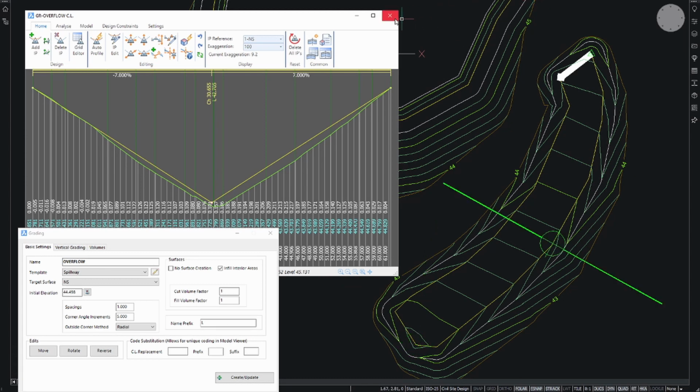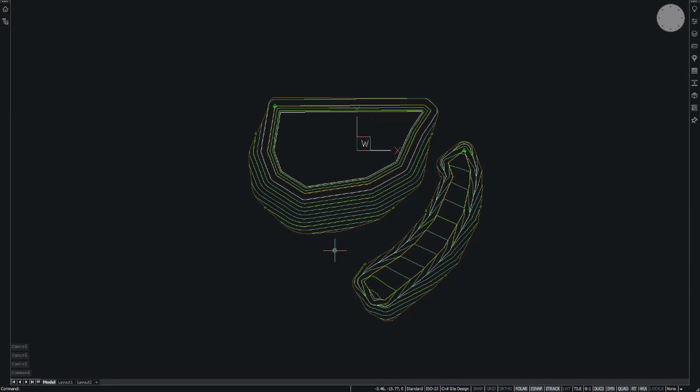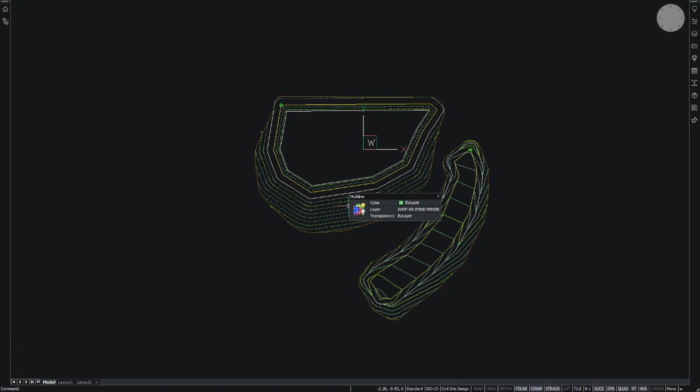What I want to do now is close this and build a new surface, which is a combination of my natural surface and my two ponds. So to do this, I don't want to damage my original natural surface. I want to keep it exactly as it was from the surveyor. So what I'll do is make a new surface. So I hover over one of these areas, and this time I'll select paste. So again, the quad will interact and present us with exactly what we need to get done for this process.